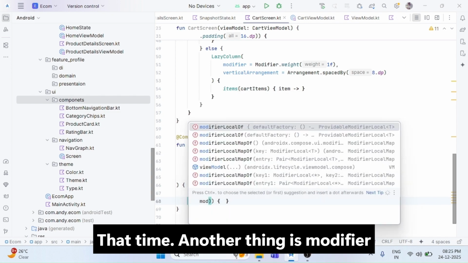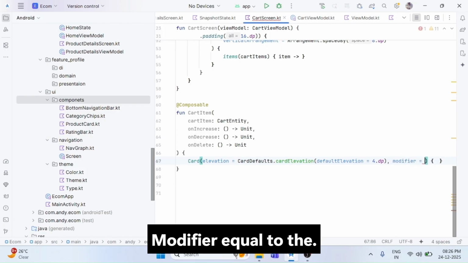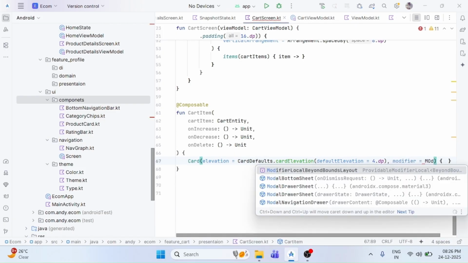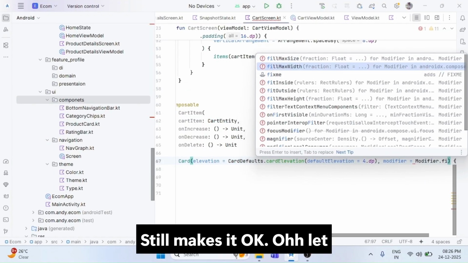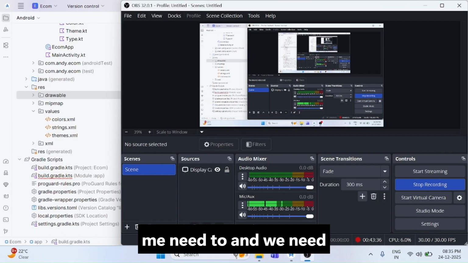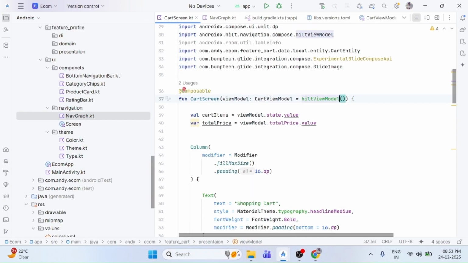Another thing is modifier equal to the modifier, click on fill max width. Okay, so let me annotate it. We need to write it down like this. And take cart screen, error is gone.